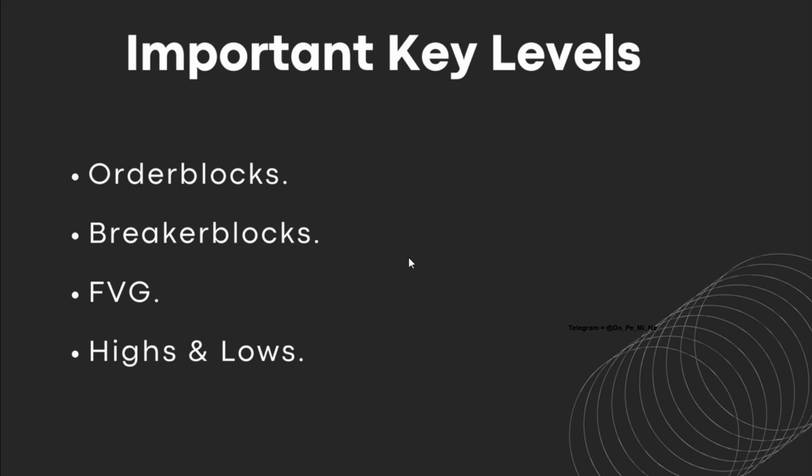Now, these key levels are referred to by multiple names, right? Some call them PD arrays, some call them precursors, some call them point of interest or POI, and I myself call them key levels. Now, the name itself doesn't matter. What matters is the theory and the technical significance behind it.